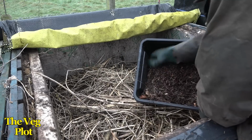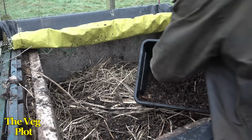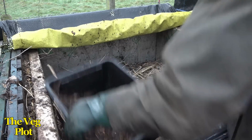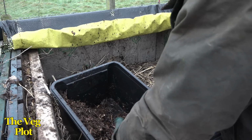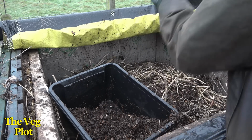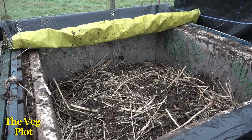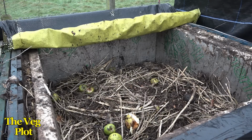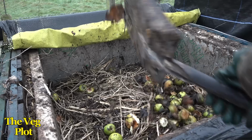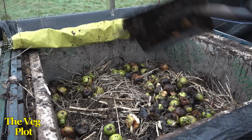For instance, this, which is some conifery wood chip, you can put a little bit of that in. It does no harm. This is wet because it's been in this open top bucket, and the rain's been getting into it. But you need a bit of dry stuff, because when you dump this stuff on, you need something that's going to soak up the moisture from these apples.